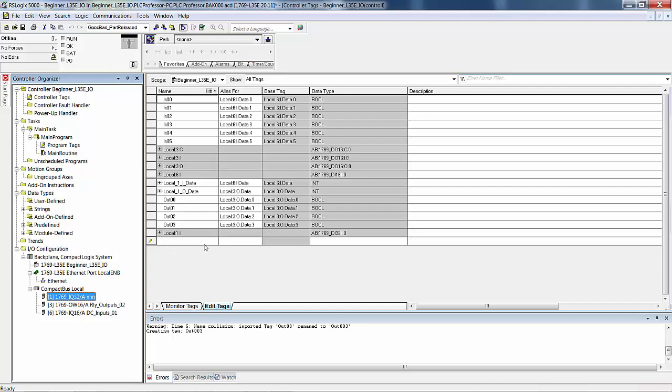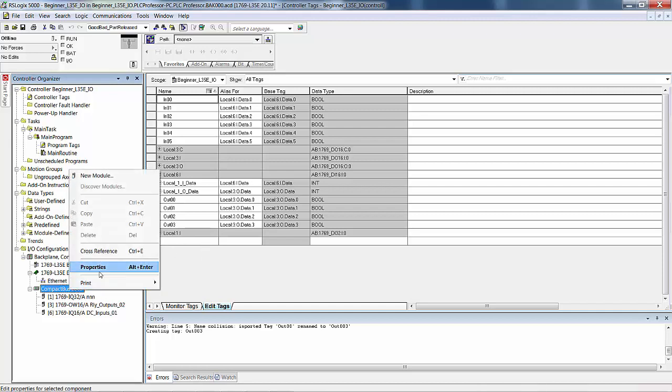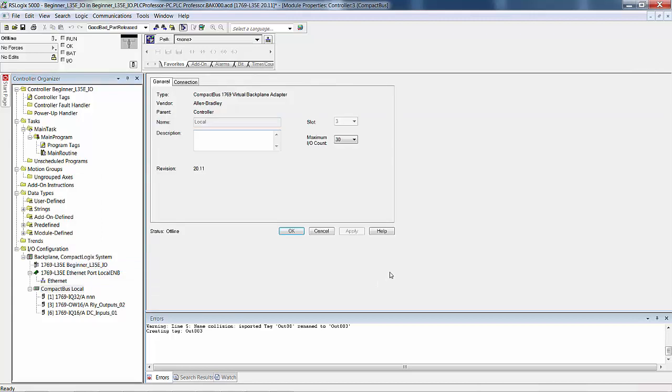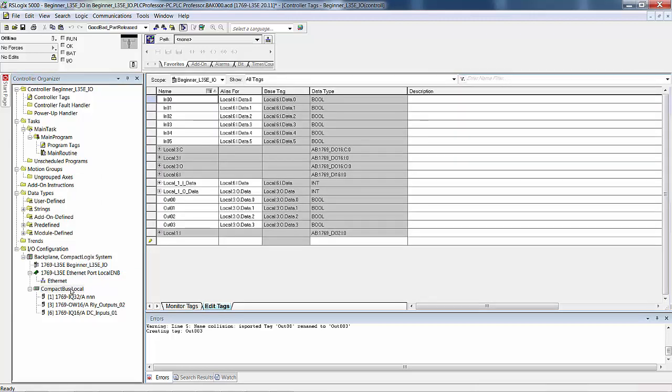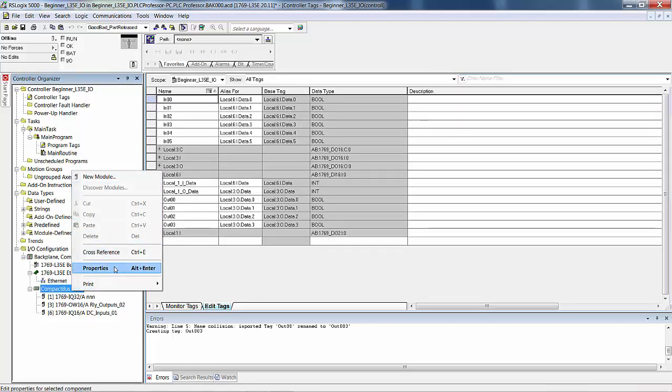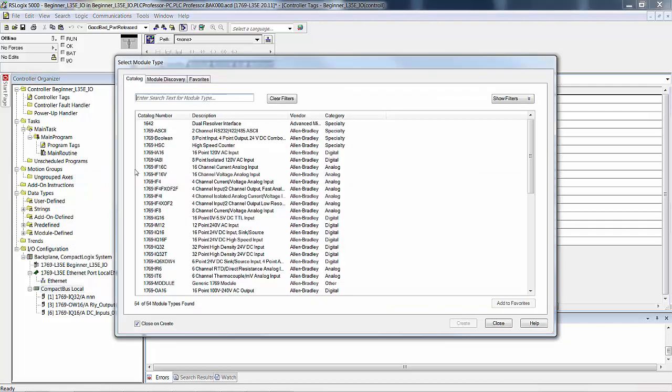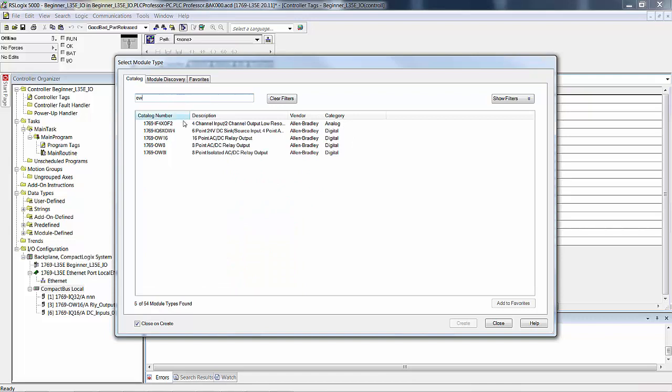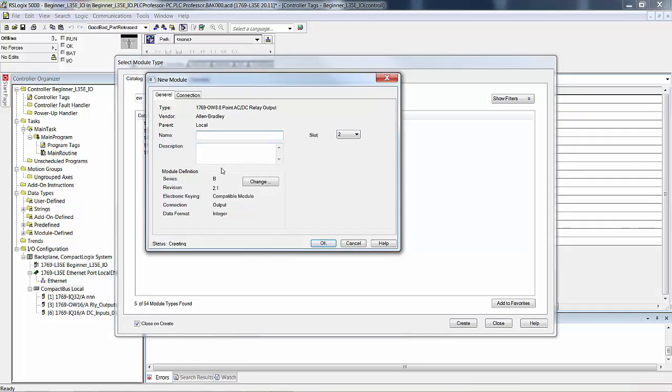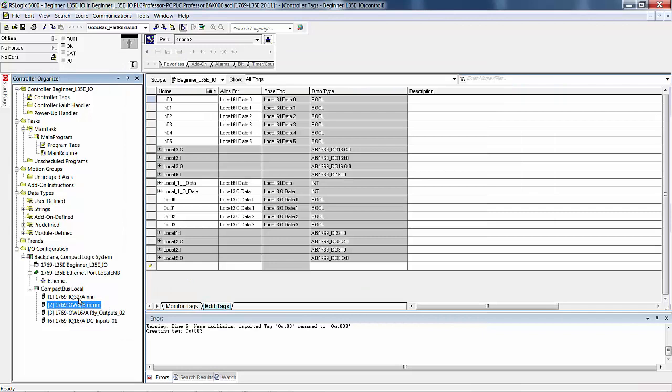Okay, so that gives us a 32-bit card, and it went in slot 1 because I didn't pick it, so it went into the next available slot. And we'll do an OW8. Okay, now we have inputs in slot 1 and outputs in slot 2 in addition to these two cards.